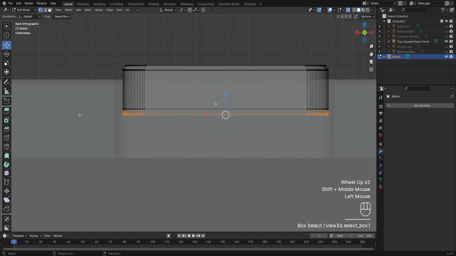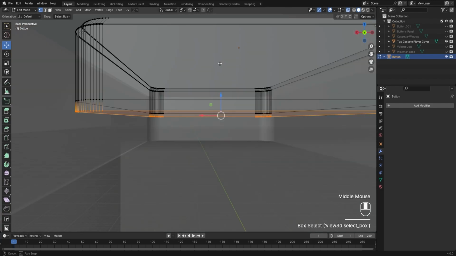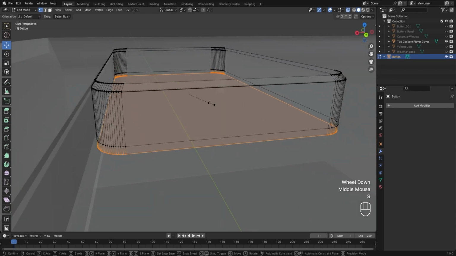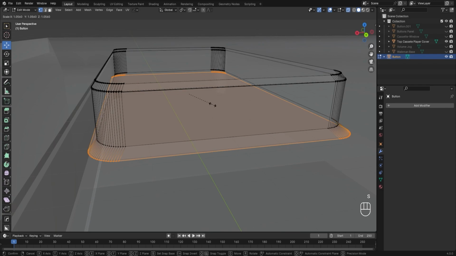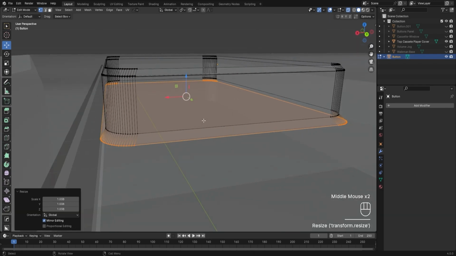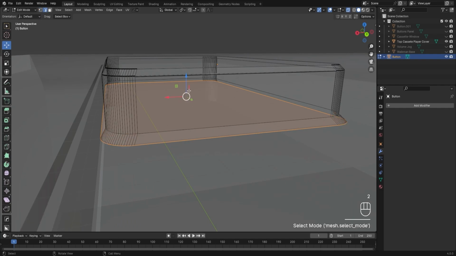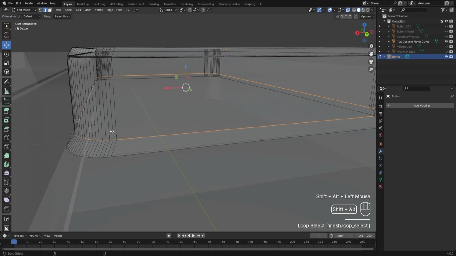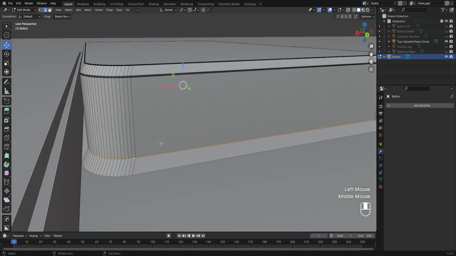I will select all these, then press S on the keyboard to scale it this much. Once it is done, we'll leave it. Then I will go to my edge mode by pressing 2, select only this edge, then Alt, Shift, and select the adjacent edge, so it will select the whole thing. Let's go out of the X-ray mode so we can see what's going on.